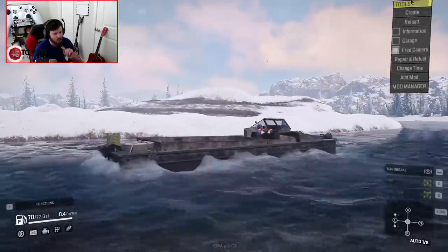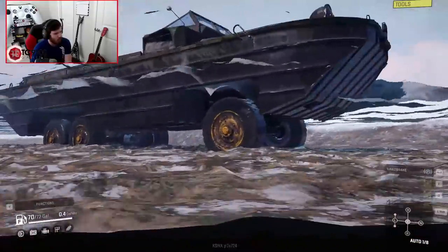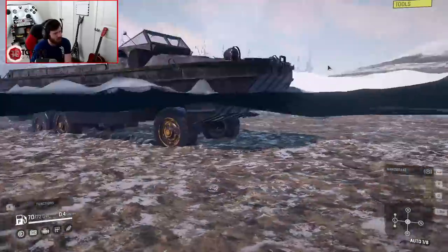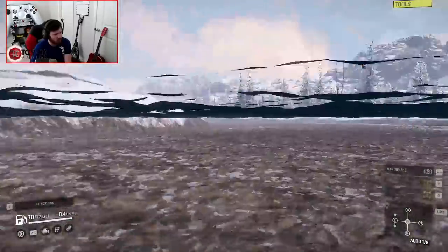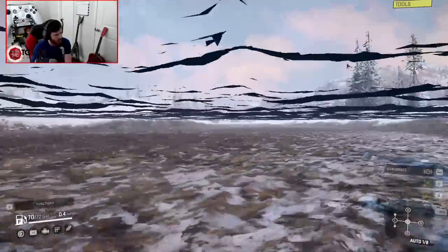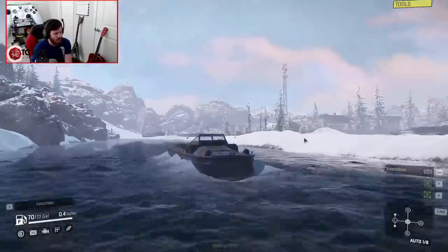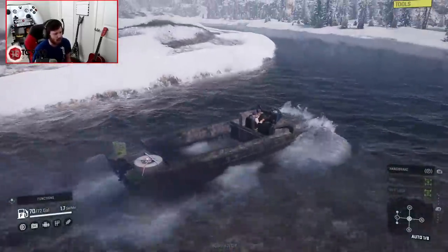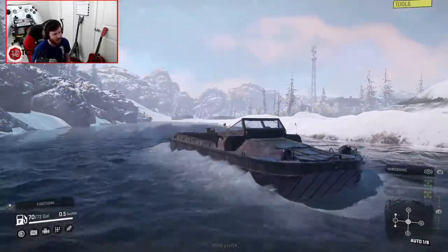Let's see if it's actually touching the ground. It is touching the ground. I feel like there are worse ways to test it out though, because even here it's doing a really good job. Does the water ever get deeper, or is this just the depth that it stays? I think this is the depth that it stays. For an initial test it's not bad, but I think for an even better test, we have to go to the summer testing grounds and test it out in the lake there. So that is going to be our next stop.